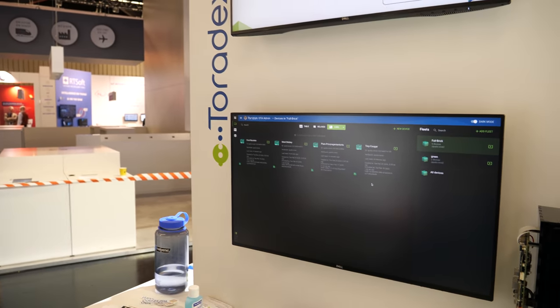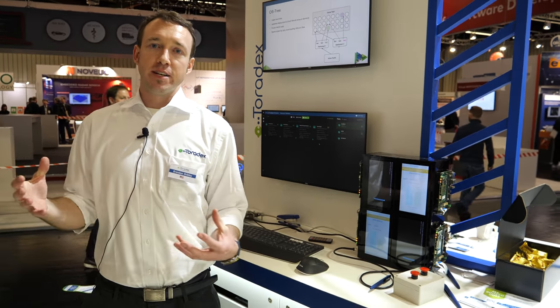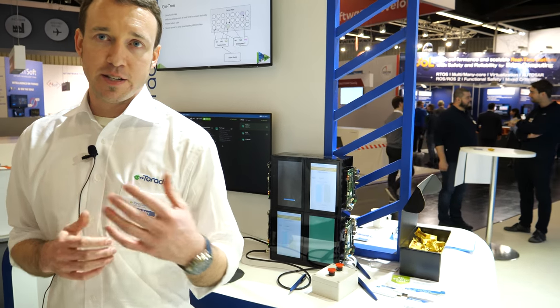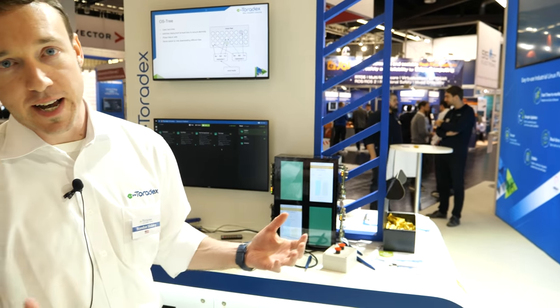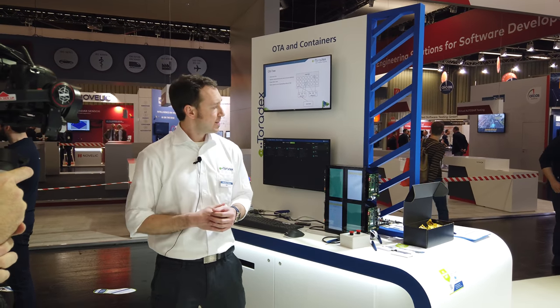Do you have some new considerations with Verdin and the whole Toradex sphere? Yeah, it all plays into Toradex values — things like time to market and ease of use for our customers. Both are designed to allow our customers to develop a product quickly. Around Torizon core, it's about providing a solution that's ready to be used out of the box. Same thing with Verdin — when you're developing a carrier board, it should be simple to take our design guide and reference designs and quickly build a custom carrier board.